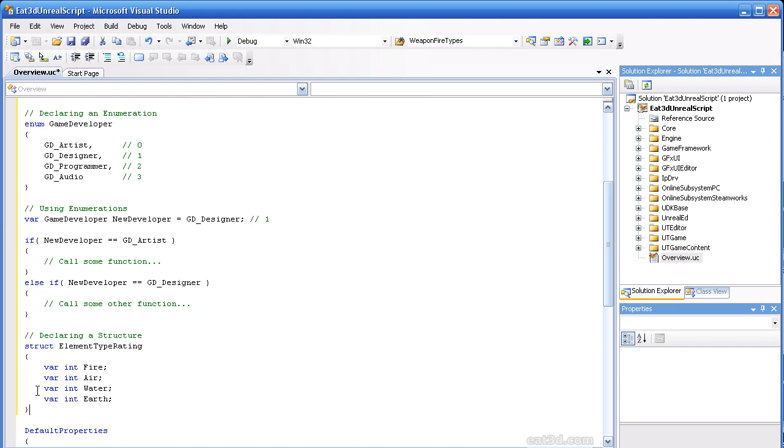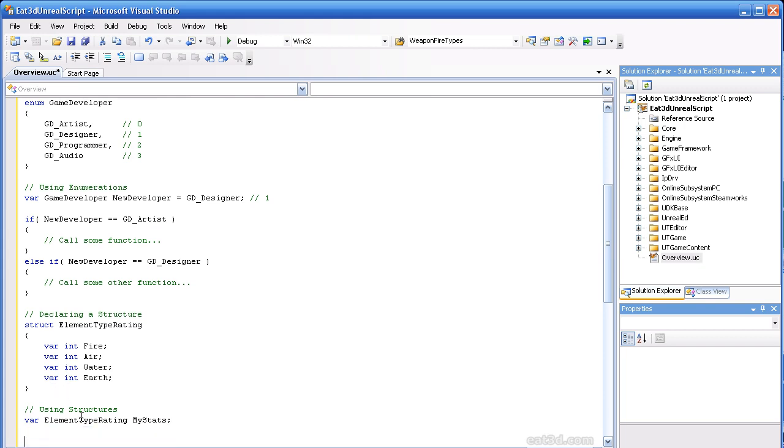So now what we have is a nice little package where we can create variables of this type. And these variables will come with those as sub-variables, or part of that data object. It'll make more sense if we go ahead and do an example of it. So we're going to define a new variable, and it is going to be of the type of structure we defined just above here. And we call that myStats. So now we have our variable of the type of structure. It's called myStats. So myStats now contains all 4 of these different variables, which have not been instantiated yet.